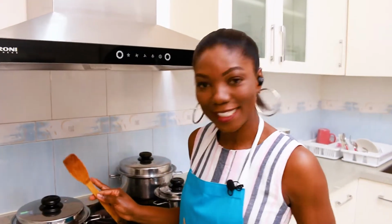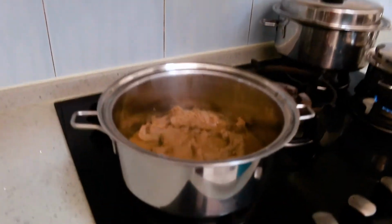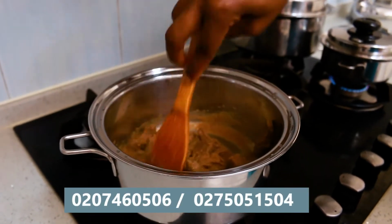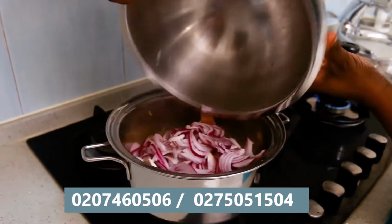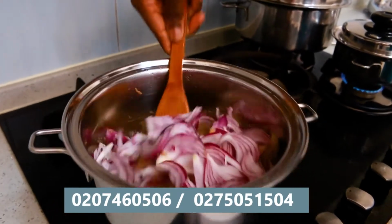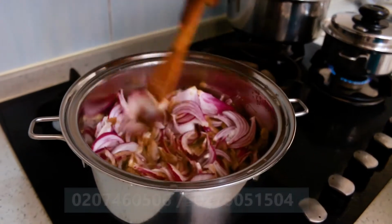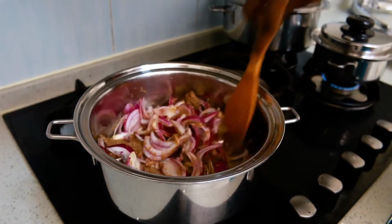So the meat has simmered to a point where I think we can add on some of the ingredients. Okay, it's tender enough. I'm just gonna pour in the onions. Give it a good stir. Maybe give it about 2 minutes for it to simmer together nicely. And then I'll add on the other ingredients. All right.